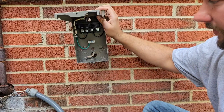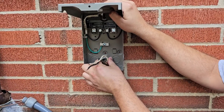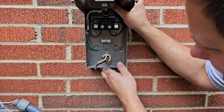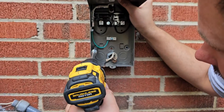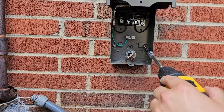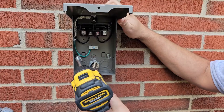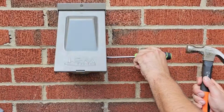Now we slide those wires through the knockout in the back of the disconnect. Then we take our lock nut and put it over the wires onto the conduit fitting and tighten it up. Now we can mount our disconnect. We'll try to line up all the holes — there's one, and then we've got our second. For the third screw at the very top of the disconnect, it's good to have the extension to get in there. Now before I tighten all three screws up, I want to make sure all three are lined up — and now it's on the wall. Now we're going to use our flathead screwdriver and hammer to take out the rest of those knockouts.